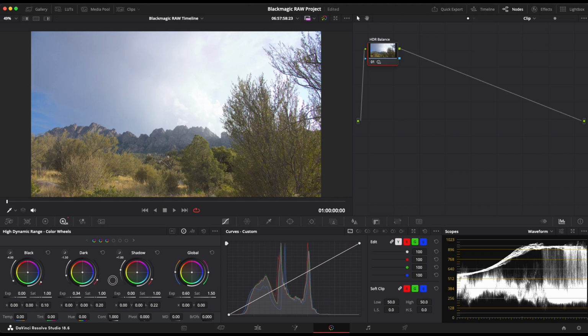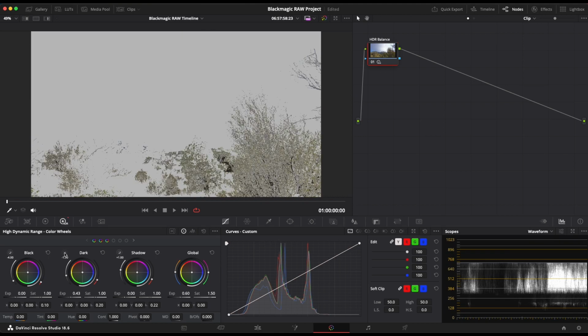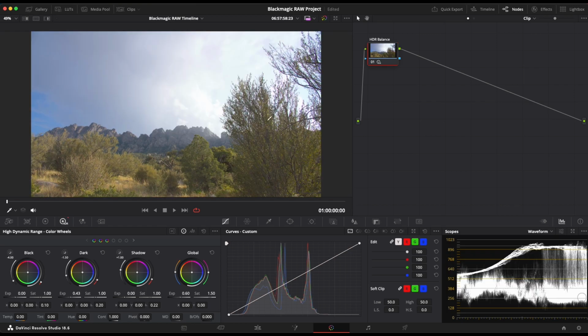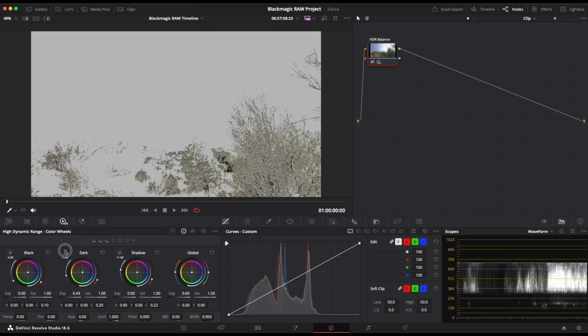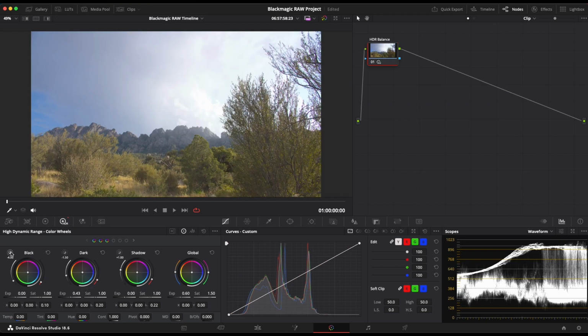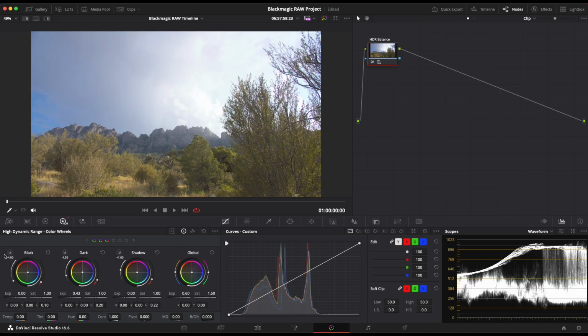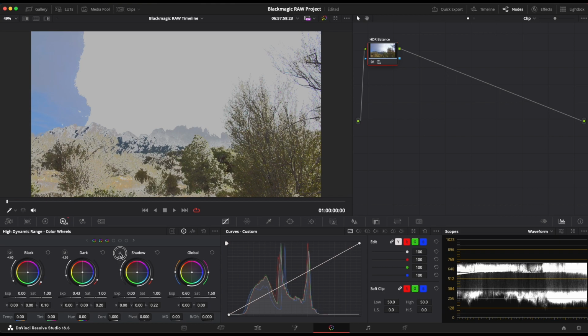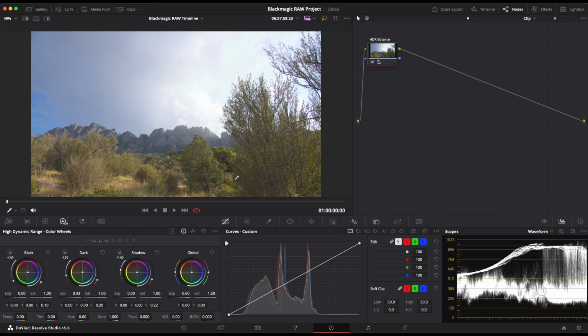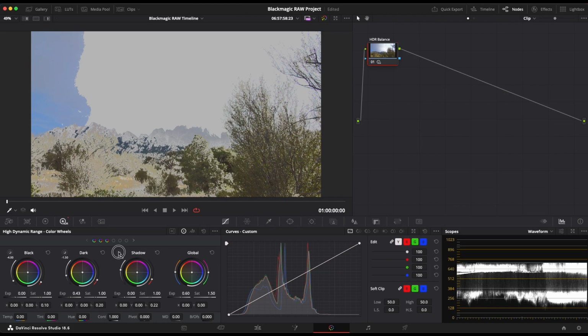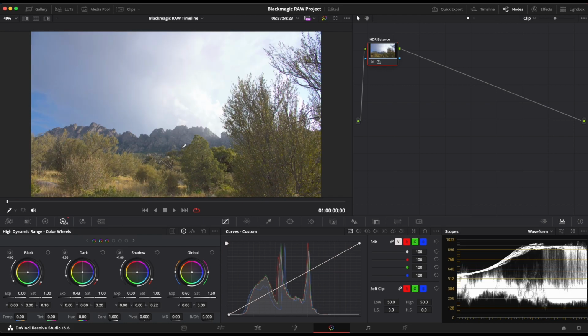How do I know? It's because I'm playing a bit over here, but you also can click over here. You see you have this option. If you click and hold, this is showing you the area that tonal range is affecting. So the darks are affecting our foreground, you can see over here, and parts of our foreground a little bit over here. And you can do this, by the way, for every single wheel. You can see that blacks here, we're basically affecting almost nothing. Just this part over here. As you can see, then we have our shadow, which obviously affects basically the entire foreground and also parts of the sky a bit and our mountain range over here.